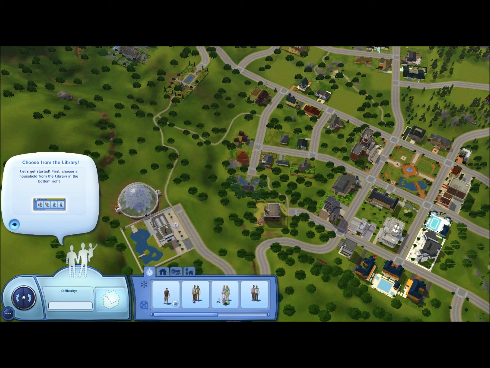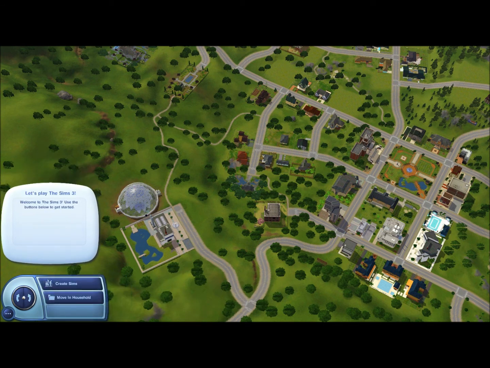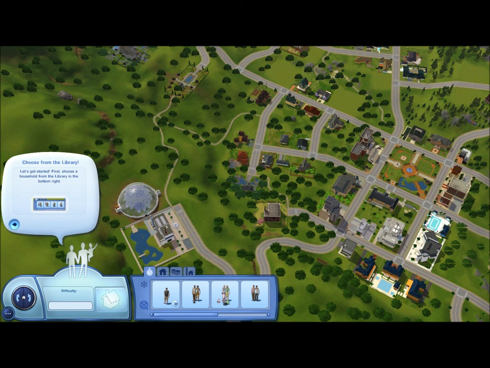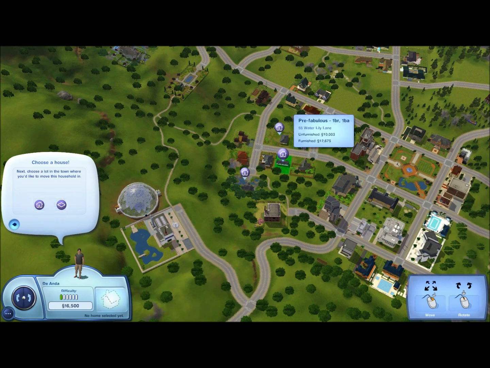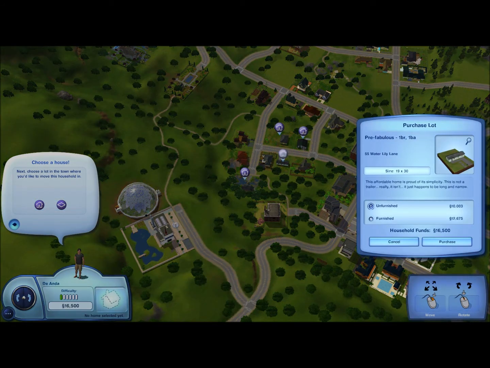Okay. I need to move in. How do I move in? How do you move in? I need to move into someplace new. Oh, okay. How do I get there? Like, can I zoom in? Can I not zoom in?